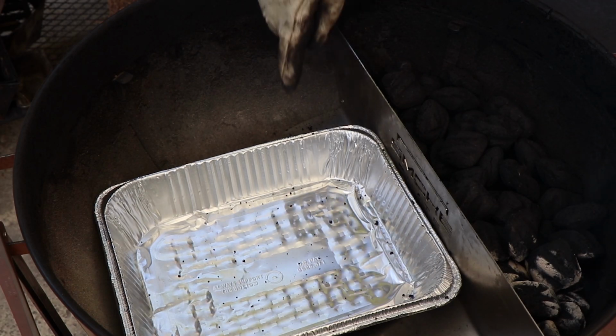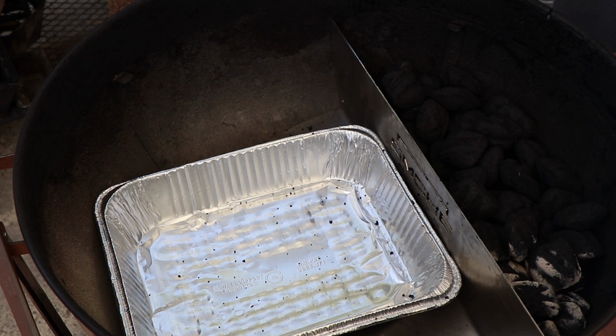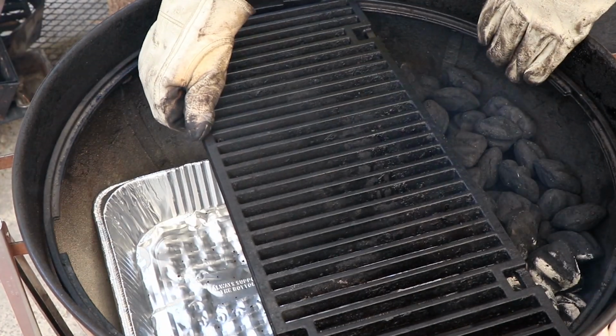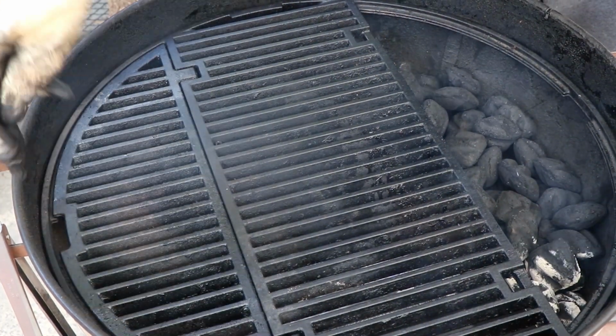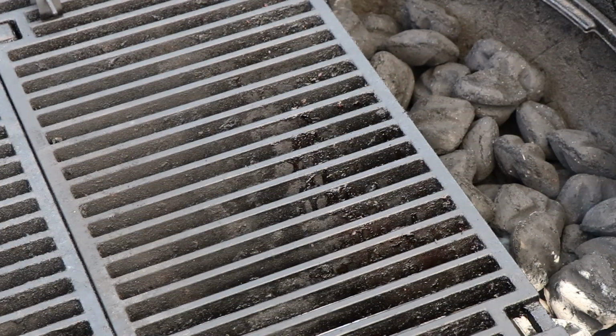Now if I wanted to, I can add some water to this drip pan here, but I don't need any moisture with this chuck roast today. I'll be spritzing it if I need to. But let's go ahead and get our cooking grates on. All right, we're going to let the kettle come up to temp, and then we'll get our chuck roast out here and get it on.